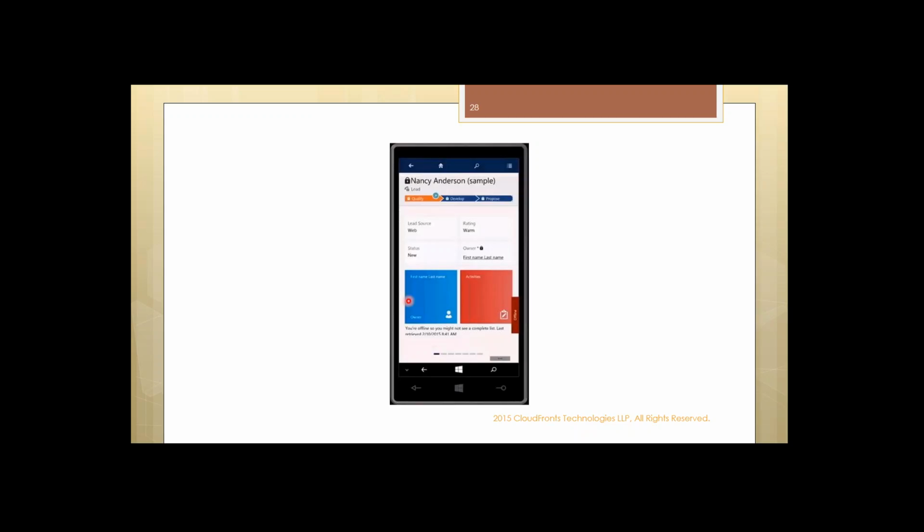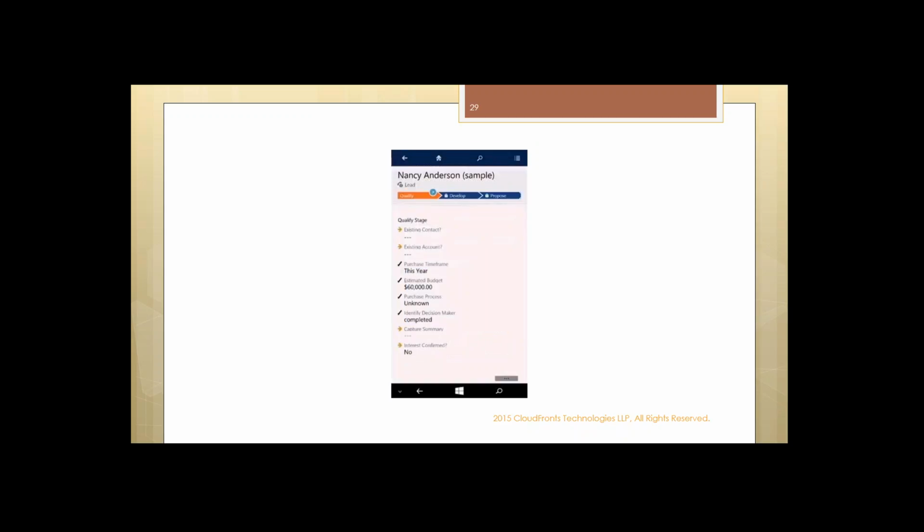The UI is much better. This blue box and the red box are sub records, and this is how the subgrid will be shown. So you can see the UI is much better. This is a business process flow. This is how it will open in the business process flow.